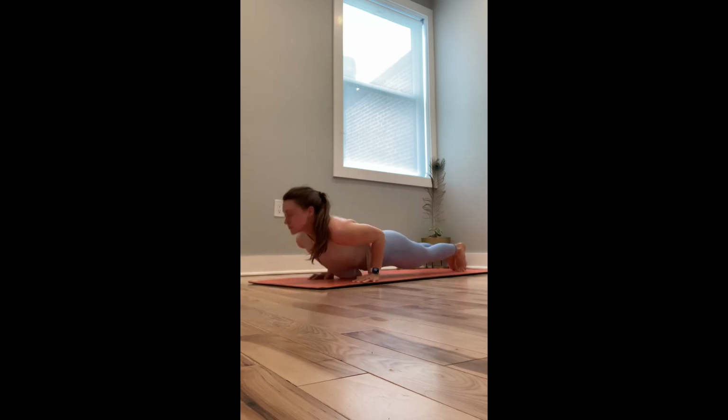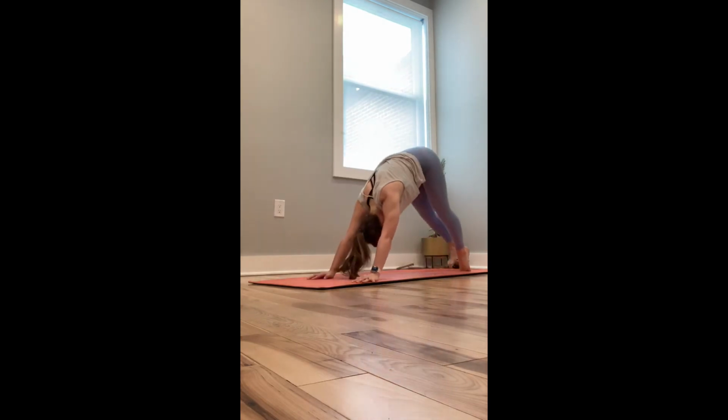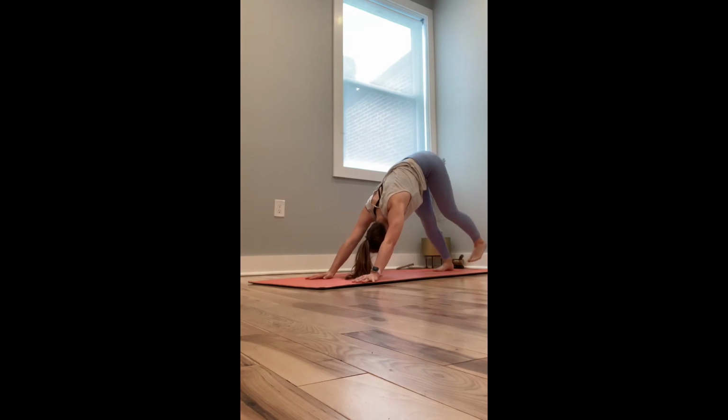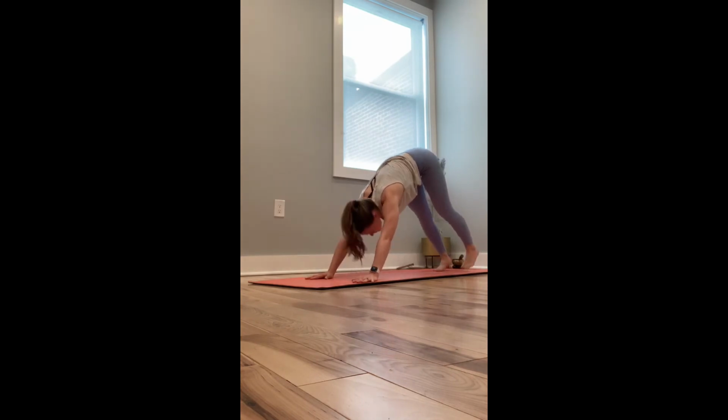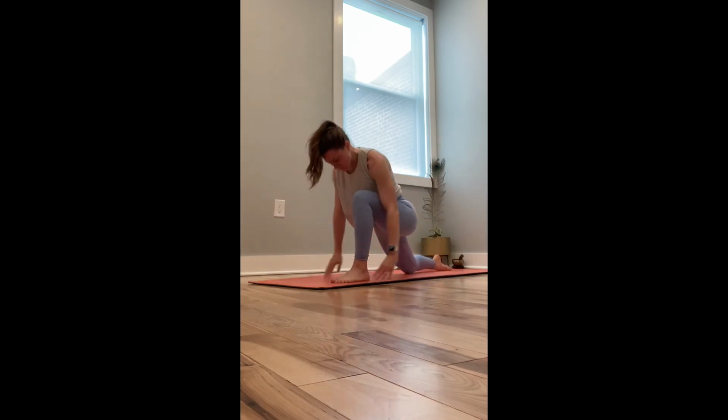And as you're ready, you can sweep that right leg behind you and come to your chaturanga. Full inhale to up dog or cobra. And full exhale to downward facing dog. Left foot forward, right knee drops. Find your kneeling crescent on the other side.